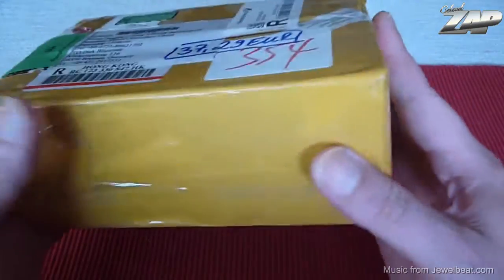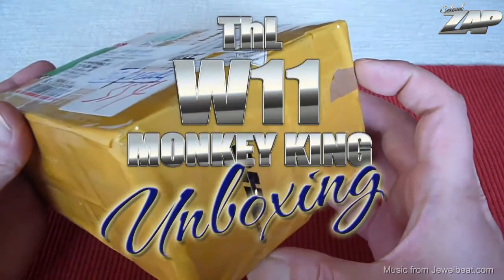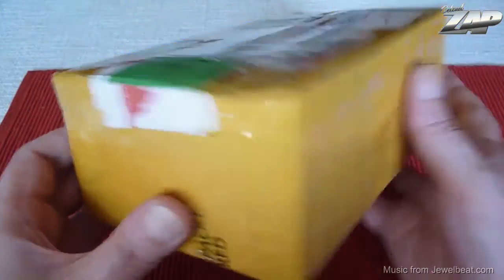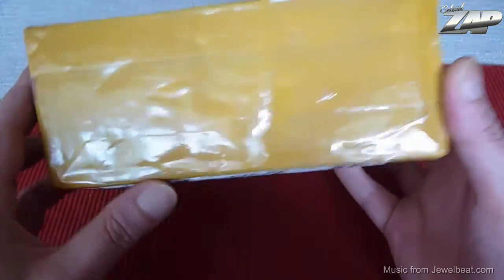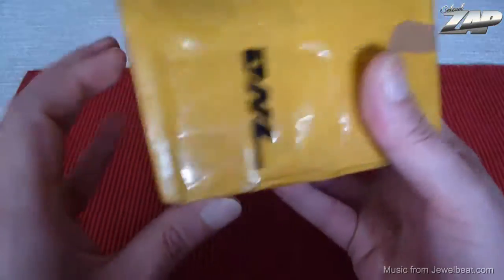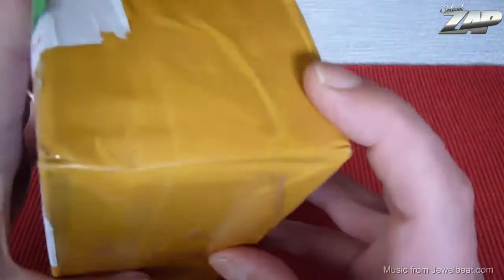So what is it? I'm expecting an order from antelive.com and this should be the new THL-W11 Monkey King. Now I'm really curious why this phone is called the Monkey King. I know there is an old Chinese legend about a Monkey King and maybe the manufacturer thinks that his phone is also a legend. I have no idea, maybe I'll find out later.